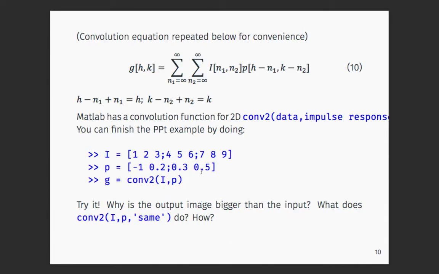So an issue you will find, okay, is that we might have to access points that are outside the image domain. The question here would be what to do with the output size of your picture. And I'm not going to go into too much detail here, but basically you have, again, some choices. Either you say, as long as one of the values from the original picture is defined, then I should output a value for G. And in which case, the effect of it will be that your output picture will be slightly bigger.